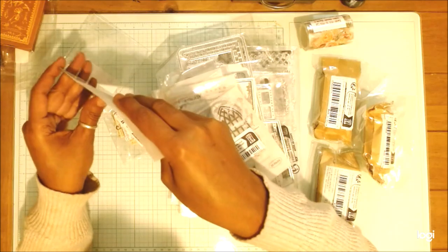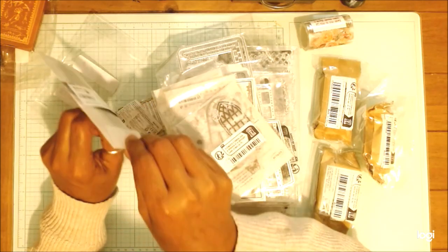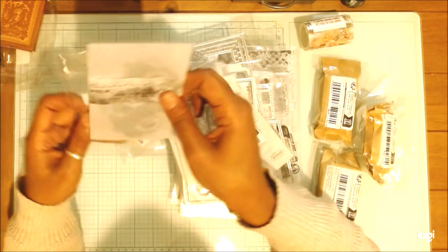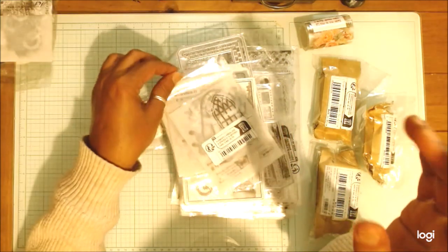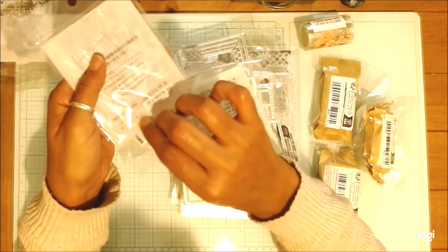And so I'm just excited to be able to use some of these on some of my projects. So I'm going to put that there. I hate putting things back in these little cellophane, sorry, bags, because they're just a nuisance. All right, what is this? What is this?